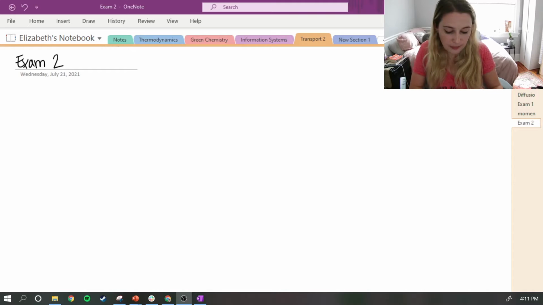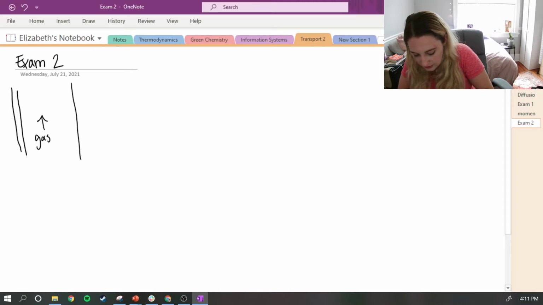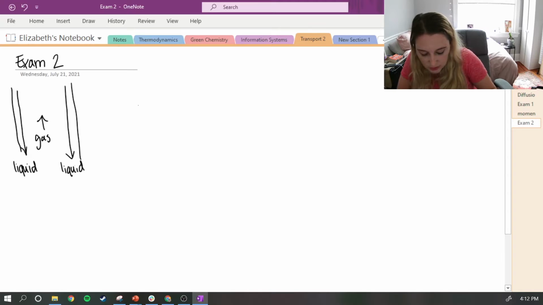So, in this problem, we have a cylindrical pipe. I'm going to draw that. We have gas in the pipe, and then we have liquid flowing down the inner walls of the pipe. And we have these two guys named Sherwood and Gilliland, and they established a correlation for the evaporative mass transfer of the liquid in this situation.